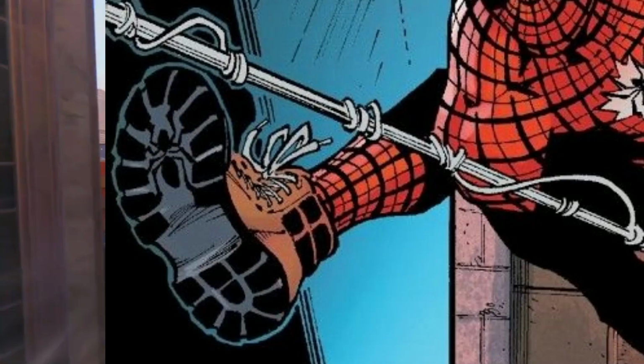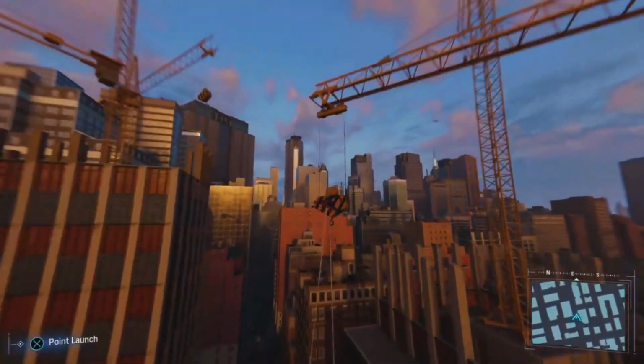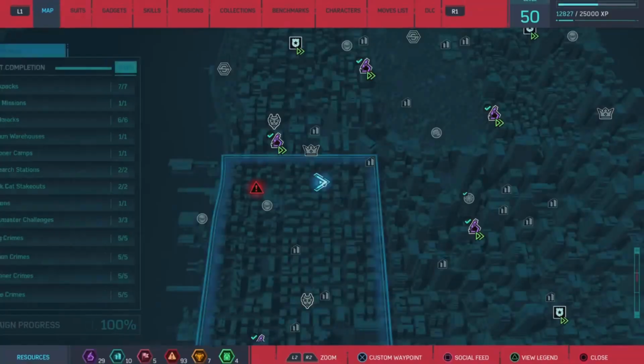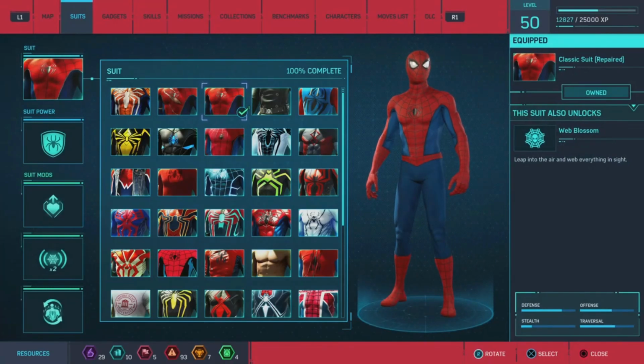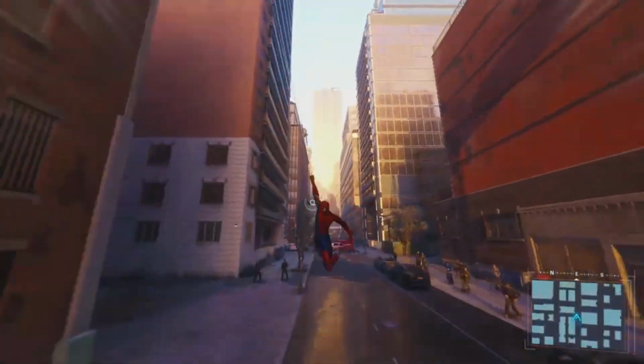And he's wearing boots and gloves, which I just think is funny. And I like the fact that his boots have spider symbols under them. And I always do love black and red Spider-Man suits. I don't know why, I just really like them. This one sums up Canadians very well. And this one I just think is really funny. This is definitely in my list for top 10 suits I want in Spider-Man 2.